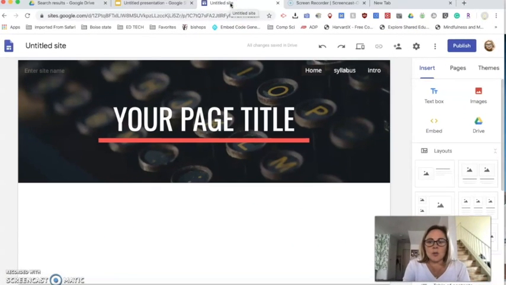So basically how you can house everything that you would need for an online class in a Google site. Might be your syllabus, your contact details, any resources, any blogs, anything like that. And it's pretty easy to make in a Google site. So let's get started. Okay, so this is basically the skeleton of a Google site.